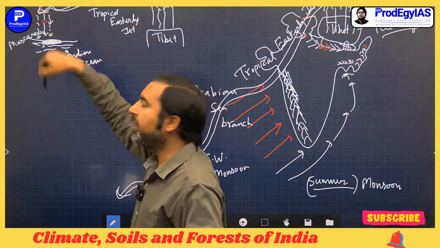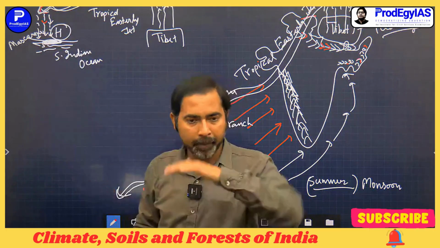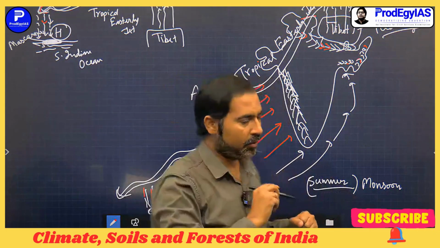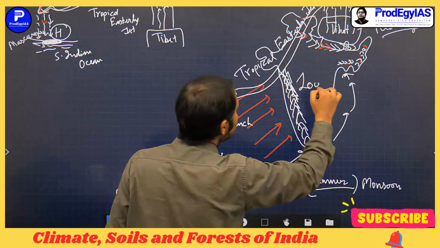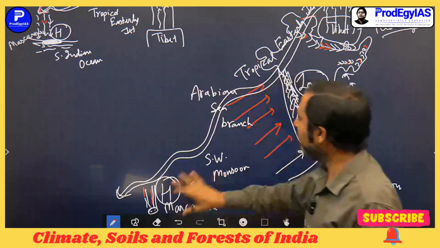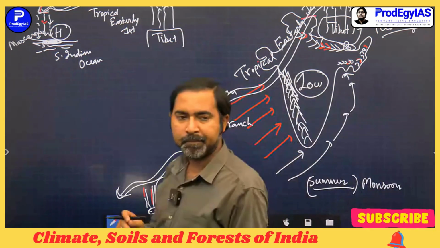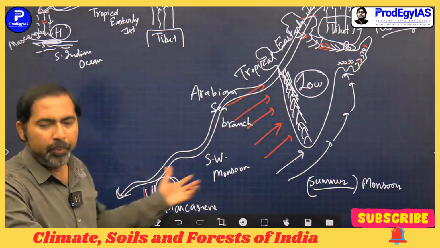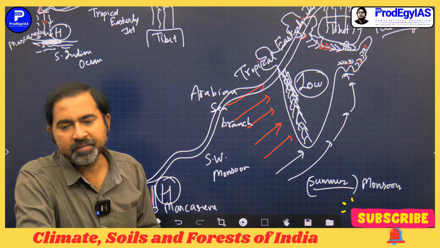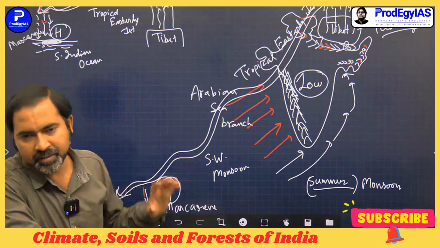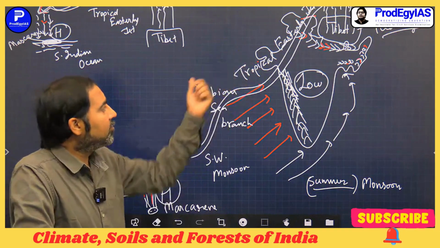Because of these descending winds, there will be an intensification of high pressure at the sea surface level. Okay, so this high and this low, because this is the land and this is the summer season, there will be a greater differential of pressure. And that is the real push for this southwest monsoon. Southwest monsoon is not arising only due to differential heating of land and water. There is a role of this tropical easterly jet also.